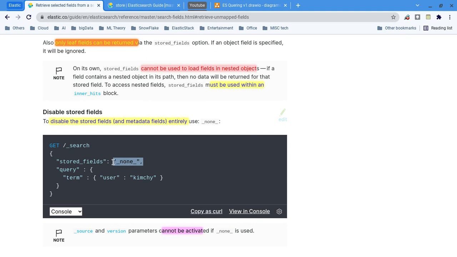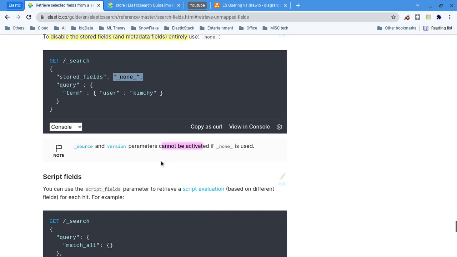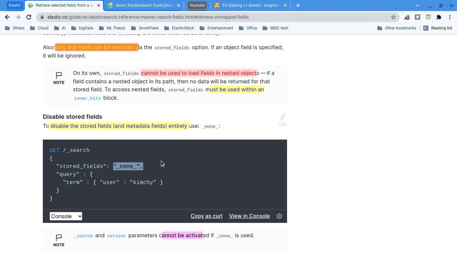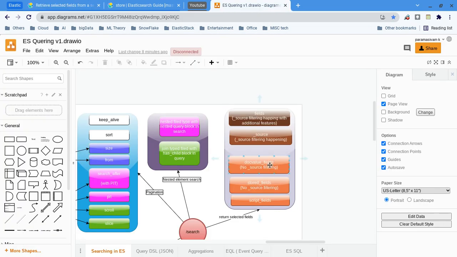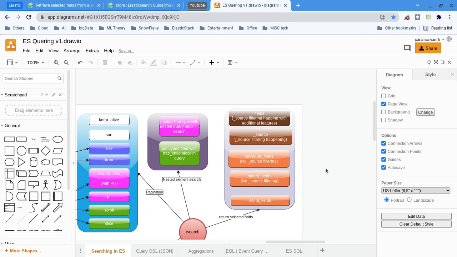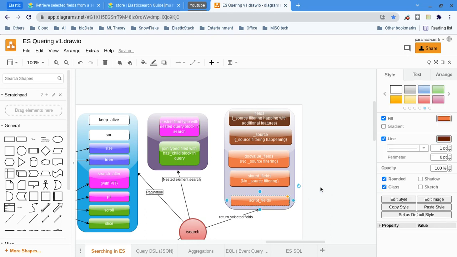Okay, disable stored field, something, it's a none. That's all about the stored field and document field and no searching. But it does not support what, it does not both are not supported, the nested field, right? Now the last one is what we will check: scripted field.